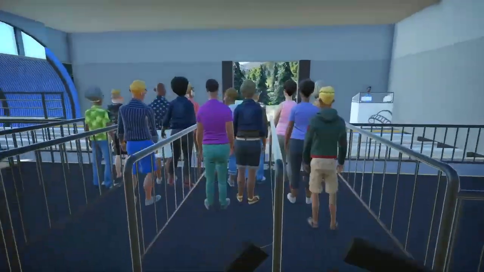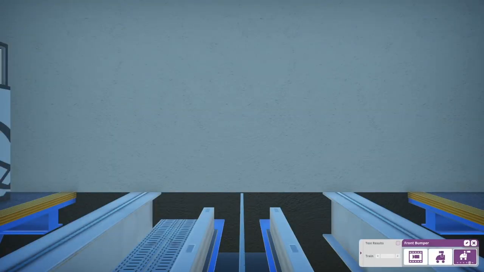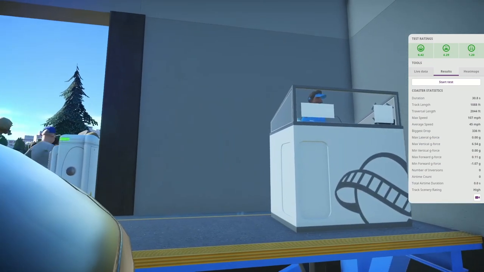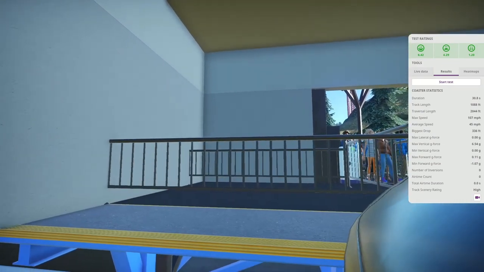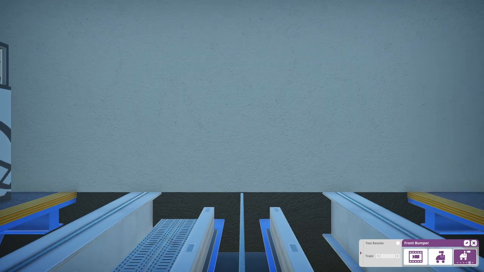And so now here we are at Fusion. As we look at the stats, everything's all green. Maybe the vertical G-forces are just a little bit high, but we know Planko is obviously far from perfect with that. So I will talk to you after the coaster.